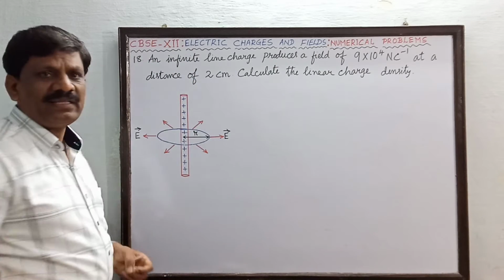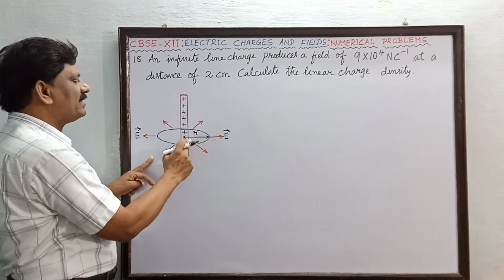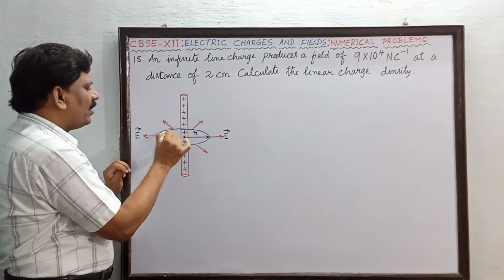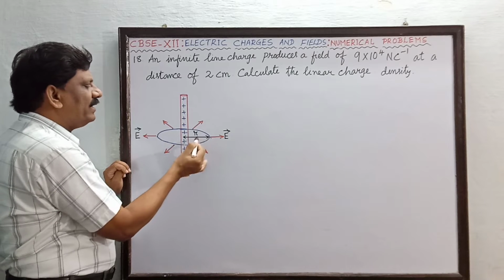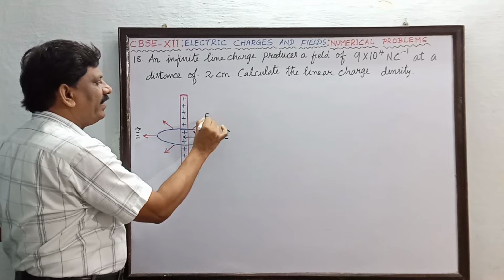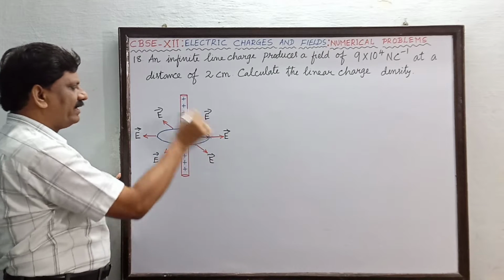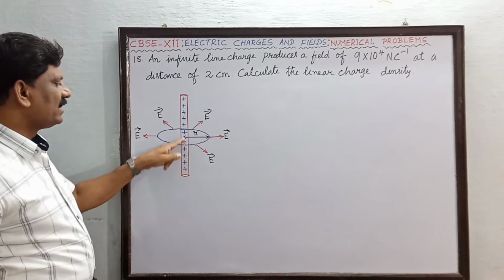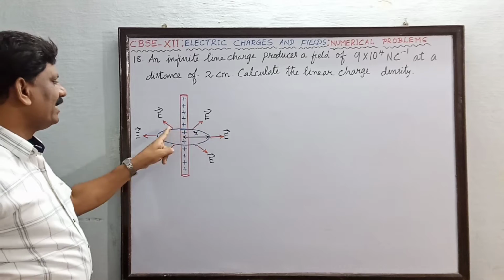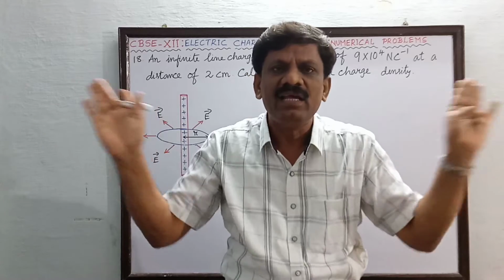Now you must have studied in the derivation of the electric field due to infinite line charge at any point distant r. I have taken such points, you can see. These are all the different points which are equidistant from the center, that is at a distance r. So the electric field is radially outward if it is a positive line charge. Positive charges are lying on the outer surface of the wire, and this creates an electric field at all points equidistant from the center. If you join them, it forms a circle and the field is radially outward.